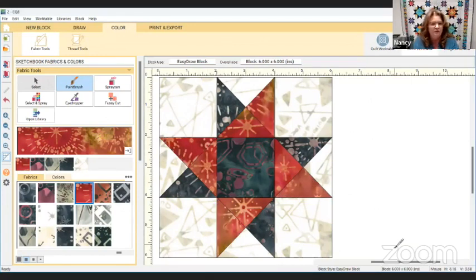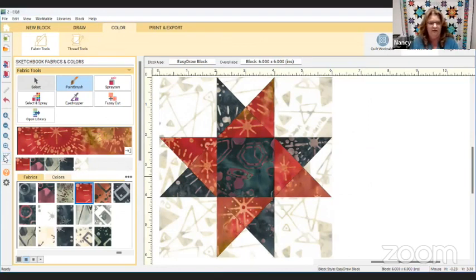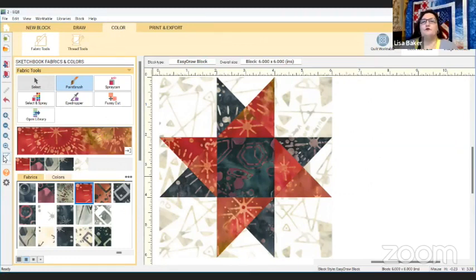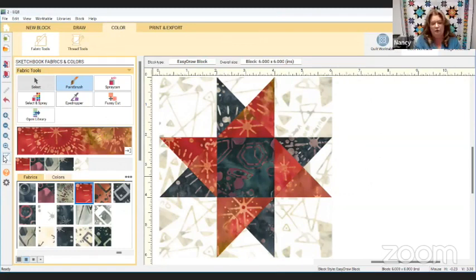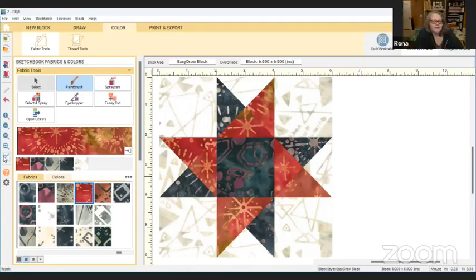Okay, now do one more step for me and go over to the left side, where you can take the seam lines out. That button right there, yes. I often do that so that I can step back and not see a break in the fabric. Right. And this looks like a friendship star with another friendship star behind it, but it's going in the opposite direction.